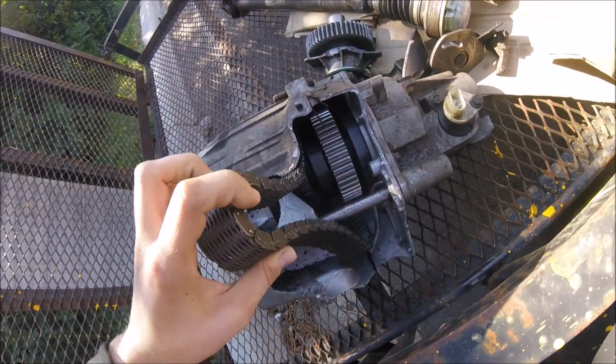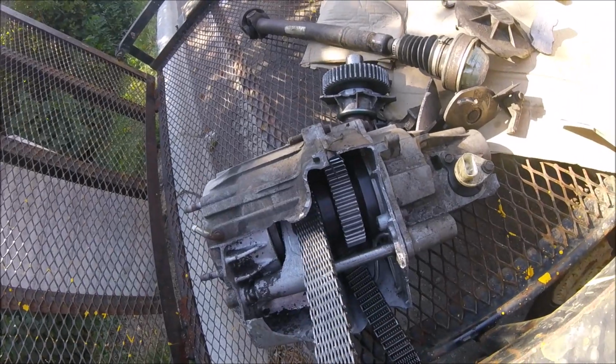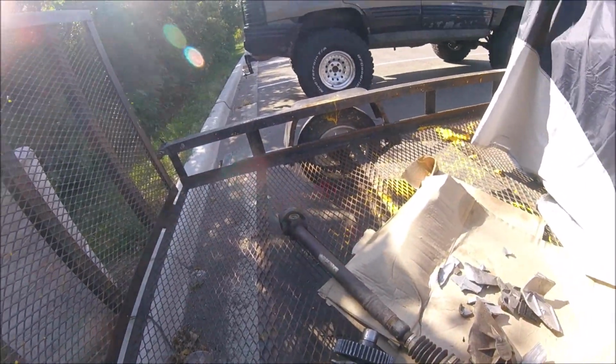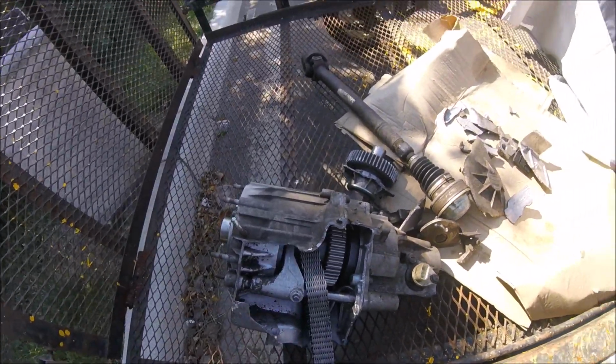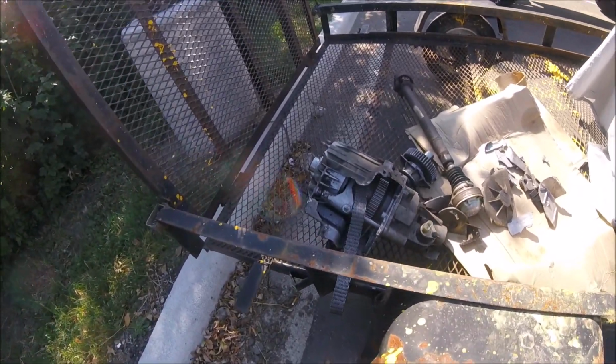So it turns out the Tcase wasn't the actual issue. This is just the aftermath of the issue. The front drive shaft was the actual issue. It would have been nice to catch that sooner. That way I could have just got a different drive shaft and been alright. But oh well.